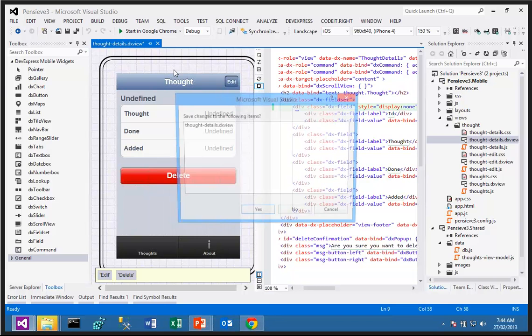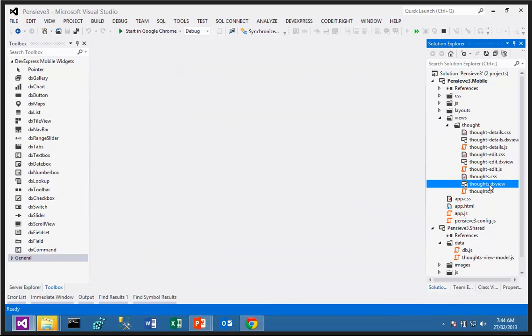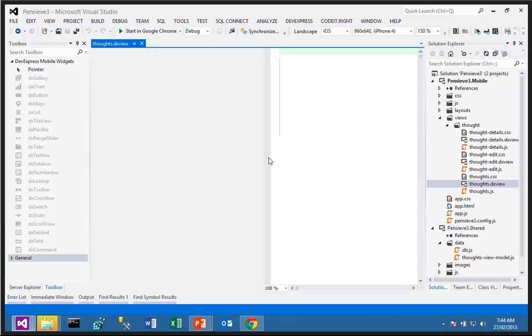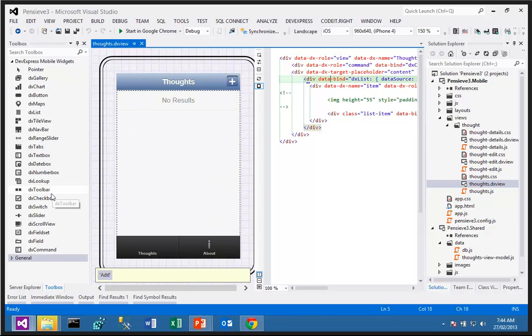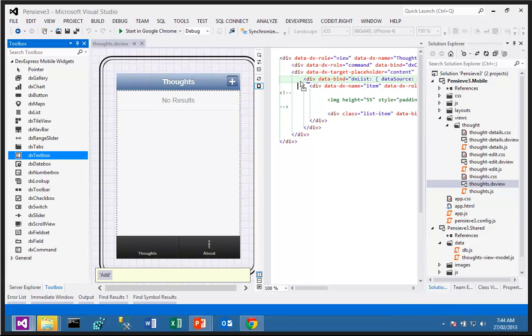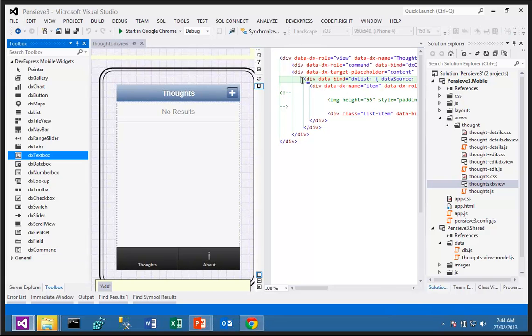And now I'm going to take a look at the thoughts list view again. This time set it to 150. We've got the text field. Drag that over before my list. Enter the placeholder information.